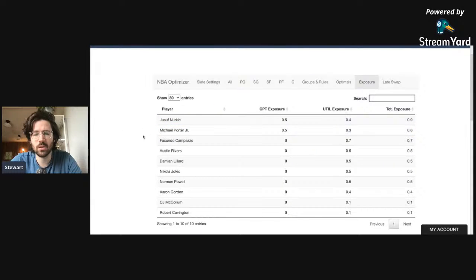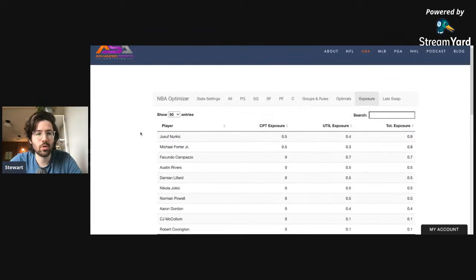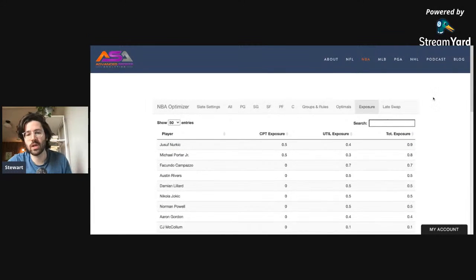So yeah, there's the two single game champion mode slates on SuperDraft. I think they might have some non-guaranteed main slate stuff, but a lot of their high dollar contests, two contests with $1,000 up top. So if you play your cards right in both, you could walk away $2,000 richer.